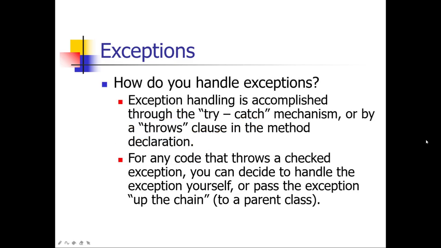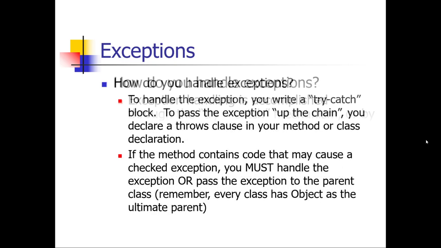How do you handle exceptions? To handle the exception, you write a try-catch block. To pass the exception up the chain, you declare a throws clause in your method or class declaration. If the method contains code that may cause a checked exception, you must handle the exception or pass the exception to the parent class. Remember, every class has Object as the ultimate parent.